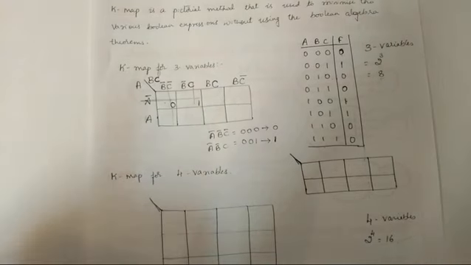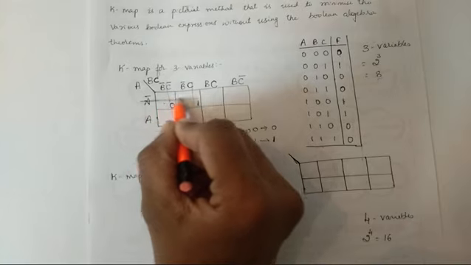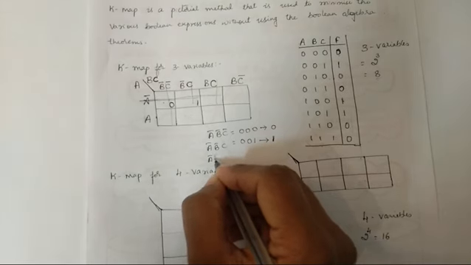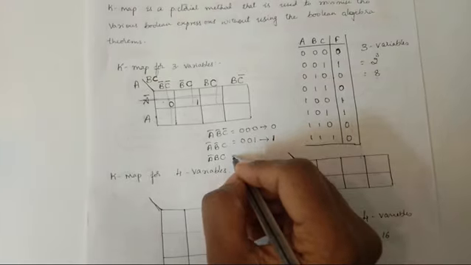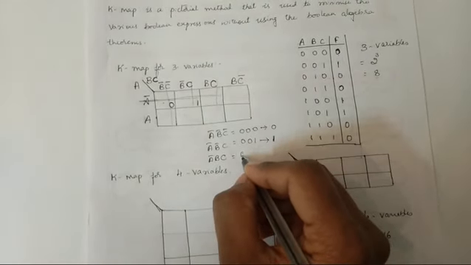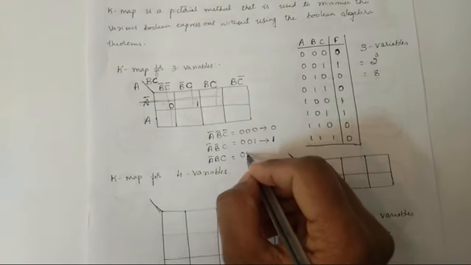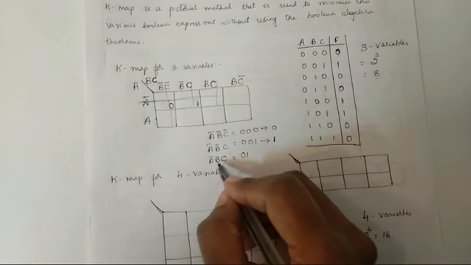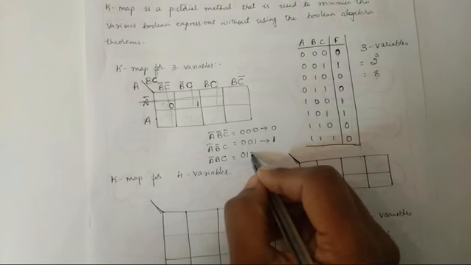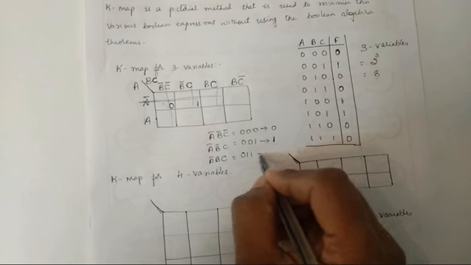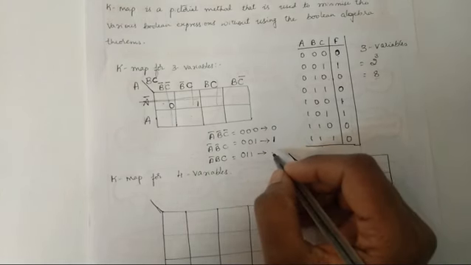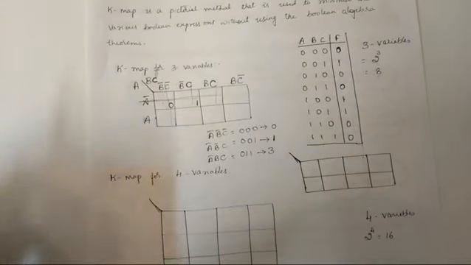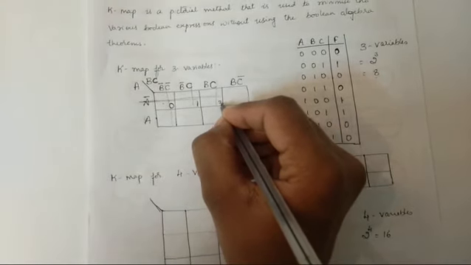Let us check. So for this, A bar BC, correct? So it is A bar BC. What is A bar? A bar is represented as 0. What is B? 1. If variable bar is there, we have to write 0. If variable is there, we have to write 1. So 0, 1. Next for C it is 1. What is 0, 1, 1? In terms of decimal, it will be 3. So this will become 3.